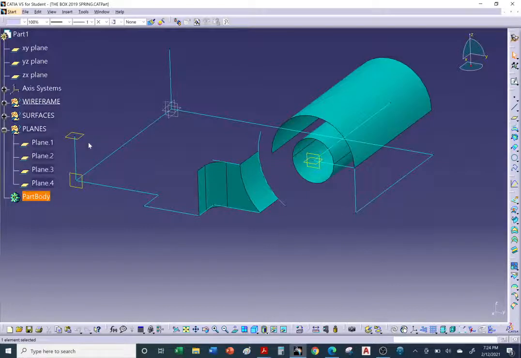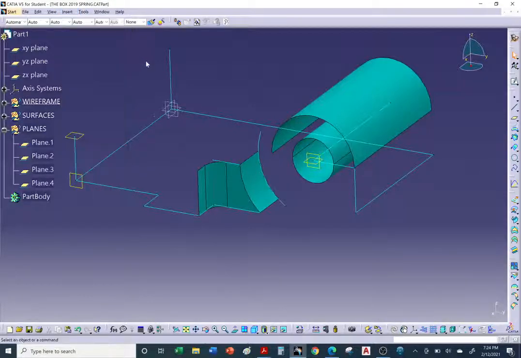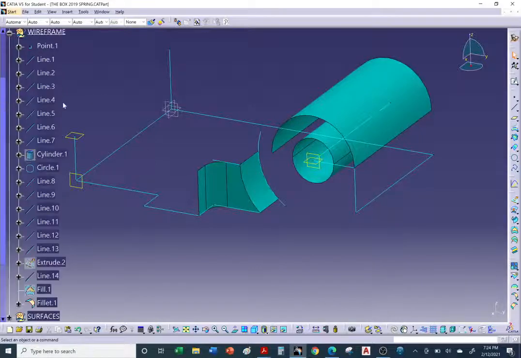Okay. Now, when we create our geometry, our points, lines, surfaces, we're going to be using geometric sets. And a simple way of inserting a geometric set, you go to Insert, Geometric Set. Okay, and think of it as a folder to store your geometry. So all the non-solids, so for example, in wireframe, we want to have our points, lines.